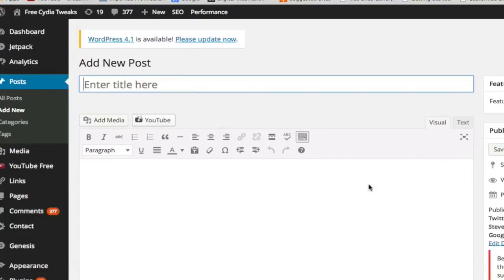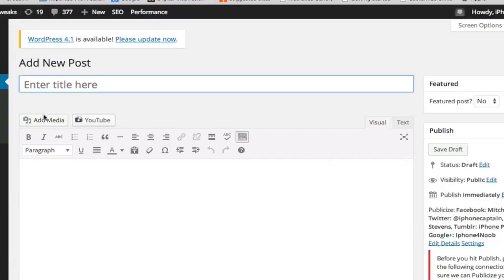Always try to include at least one image per post. And you always want to include your alt tags and your descriptor tags for your image metadata, it's called. Because a lot of times Google will rank you much, much higher in search results when your images are optimized. That's one thing you definitely want to do. It's something that's easily done, is just include your metadata for your images. And you might be wondering what that is.